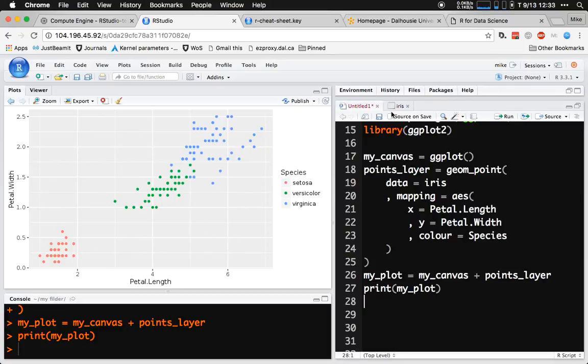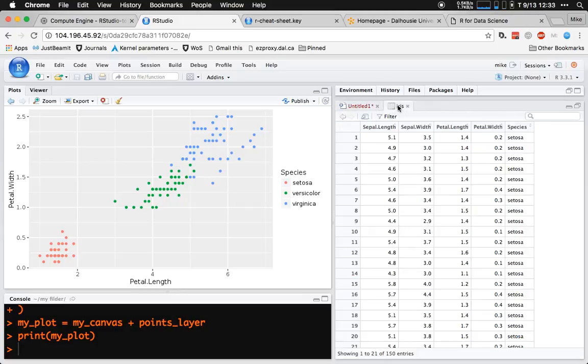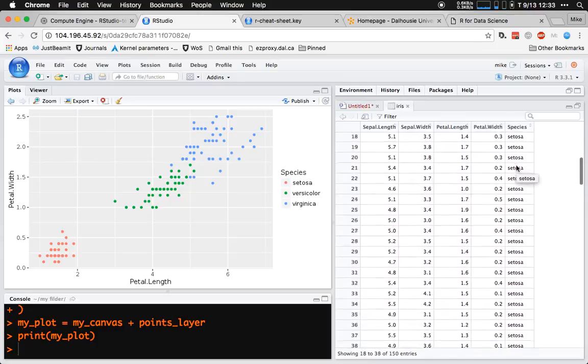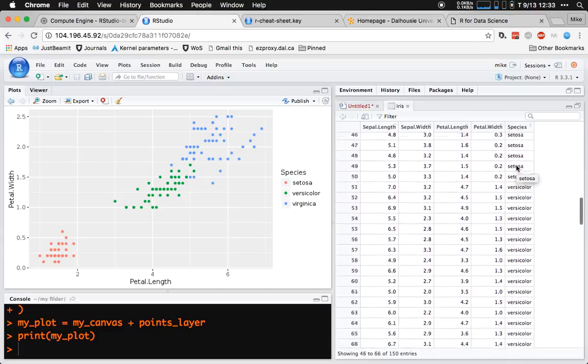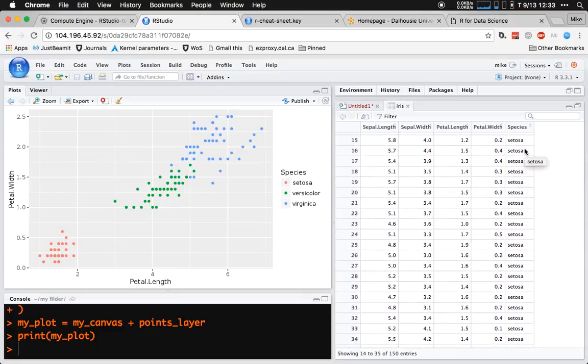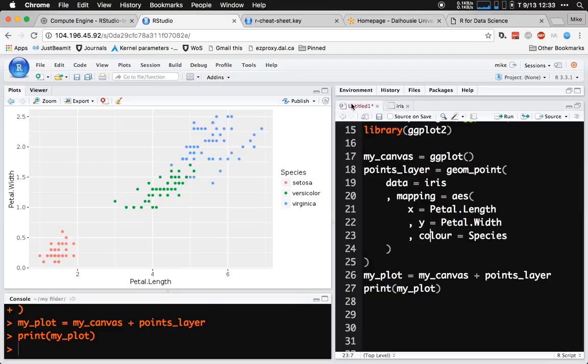Here's an example where we've told ggplot to map the Species column to color, and the contents of that column were character strings. It was 3 unique kinds of character. What happens if we actually give it something that is a number?